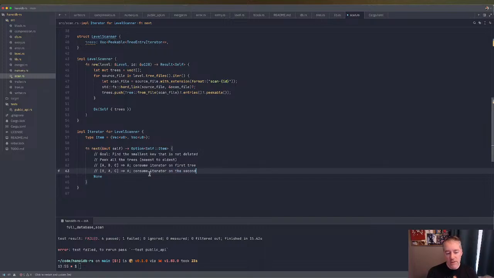And why is this valid? Because you've already passed A on this newest one, which basically says it doesn't contain that, if you're iterating in order, which we are on each one. If this is the newest file and it has no A, then we know that the A here is what we want to return.